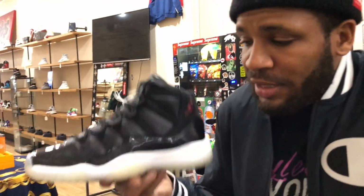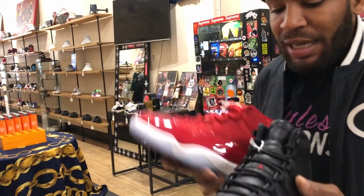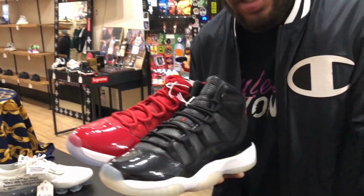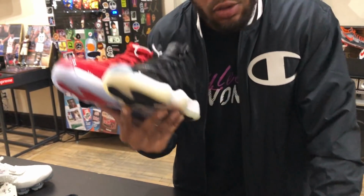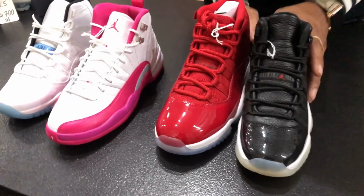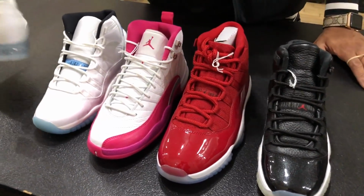He buys his girlfriend every shoe that releases, and she never wears them. 72 and 10s. This whole day started because he bought down these and 72 and 10s, both brand new, his own pairs. I told him the evaluation. He said, hey, my girl got the same ones. How much trading value? I told him. He went home and grabbed all her pairs. So we traded in these four pairs for the black Vapormax.